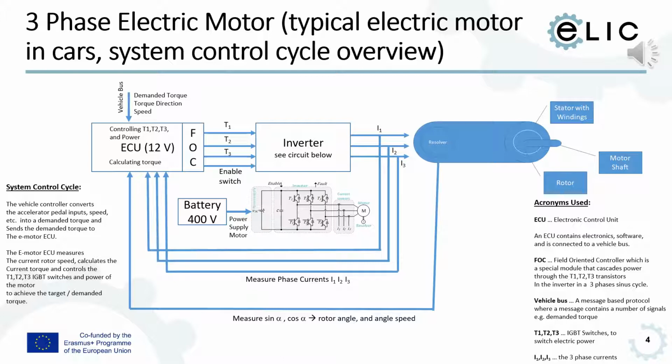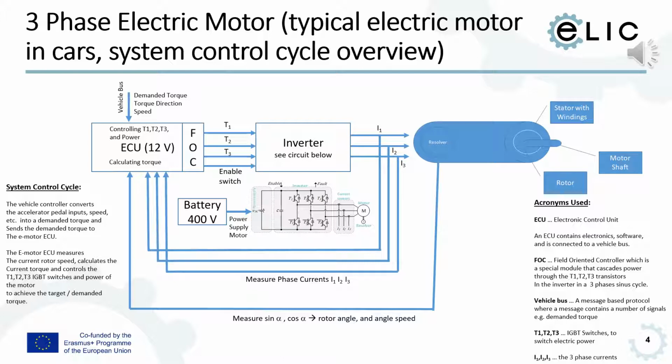And what you then see is a vehicle controller, which is an electronic control unit that usually runs at around 12 volt power and has software on it called FOC, Field Oriented Controller. This ECU has the algorithmic intelligence developed by software so that it reads the demanded torque and speed. It reads the current speed and rotation of the motor. It also reads the rotor angle position from the resolver, which is actually the sensor here, and calculates how to actuate T1, T2 and T3.